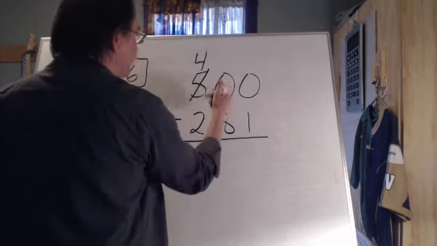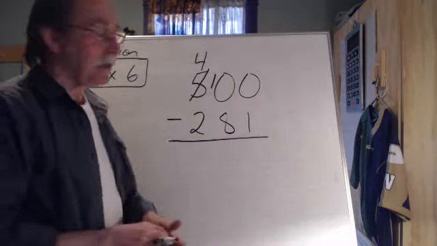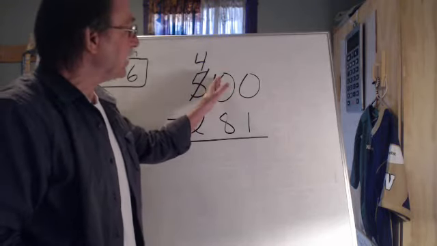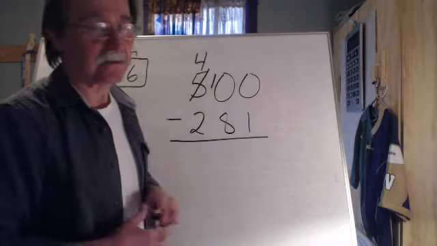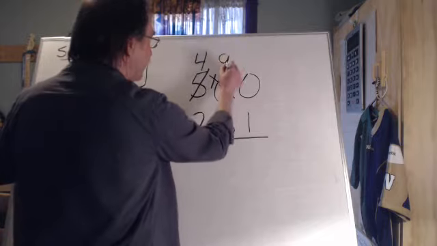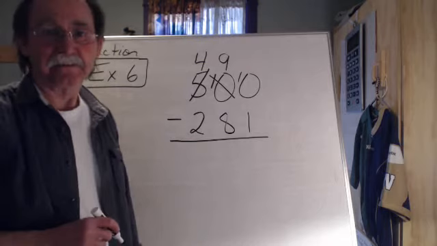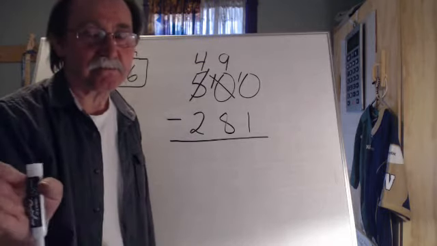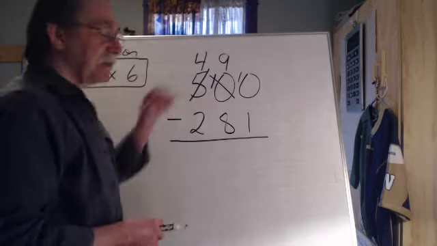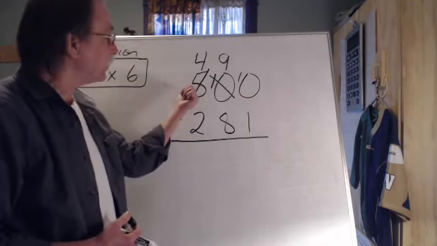Okay, now this 0, good. It becomes a 10. And now that this guy is a 10, it can lend 1 to this other one here. So this is a 10. This becomes a 9 now. And now this guy is a 10. You might have to rewind that, maybe 2, 3 times. But that's the key. When you can't get anything from the next number, you go to the next door and see what you can get from there.